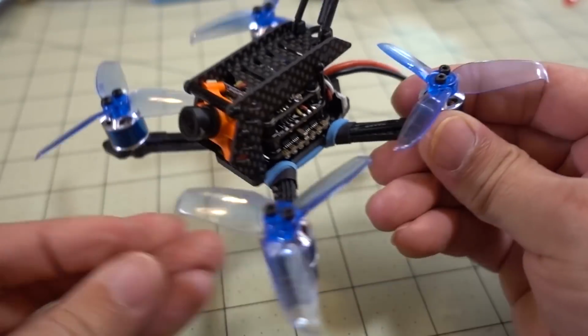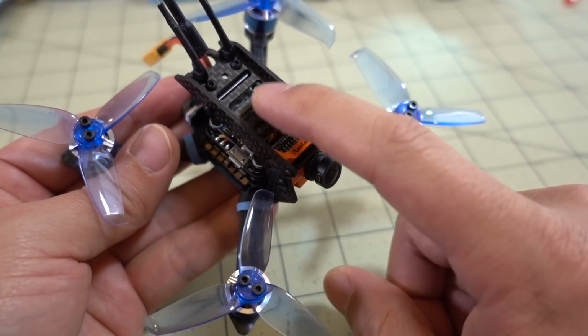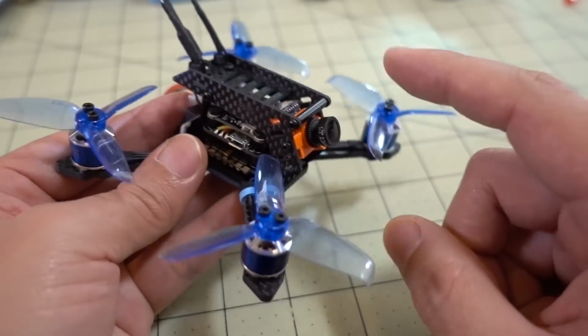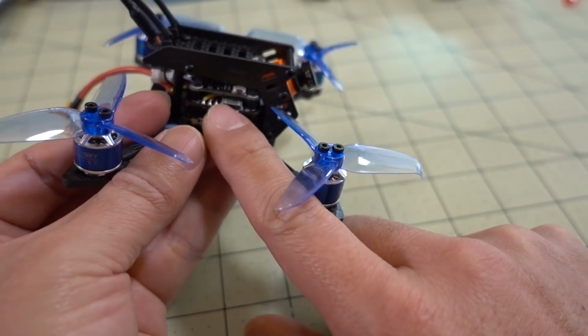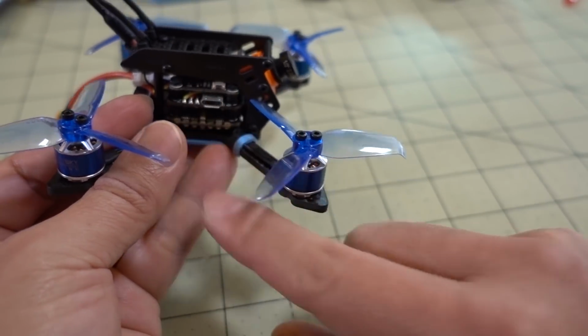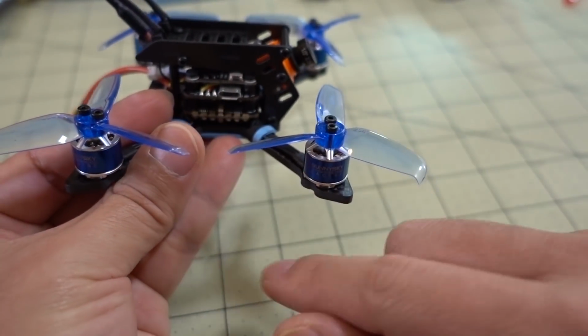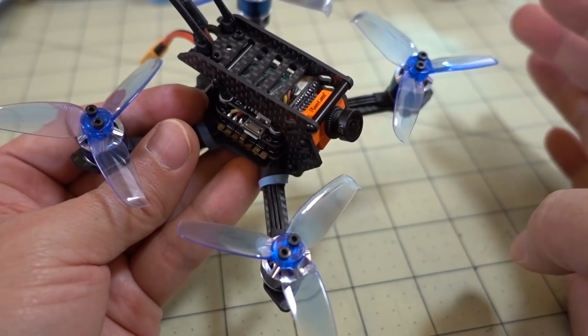They had the OSD for the camera turned on, and they weren't using all the features from the Betaflight OSD, so what I did is I actually turned off the camera OSD and then turned on the voltage and stuff from the Betaflight OSD, because I don't particularly like the camera OSD. I prefer the Betaflight OSD, so I turned that off and turned on the other one, and that's why it's not going to look totally stock there.